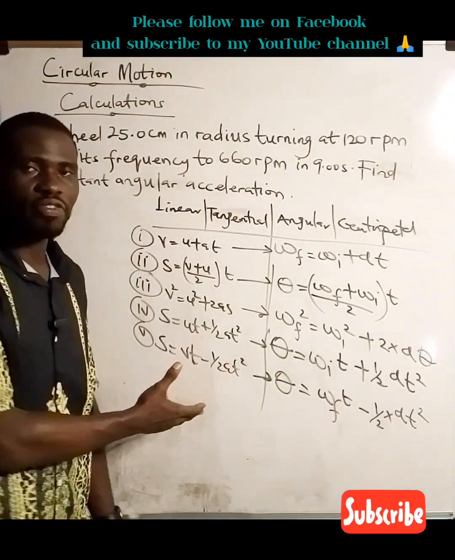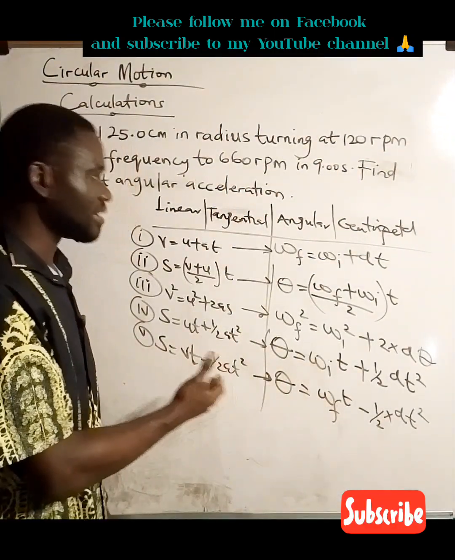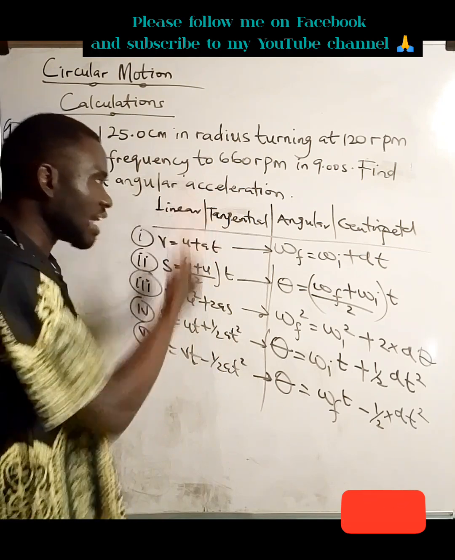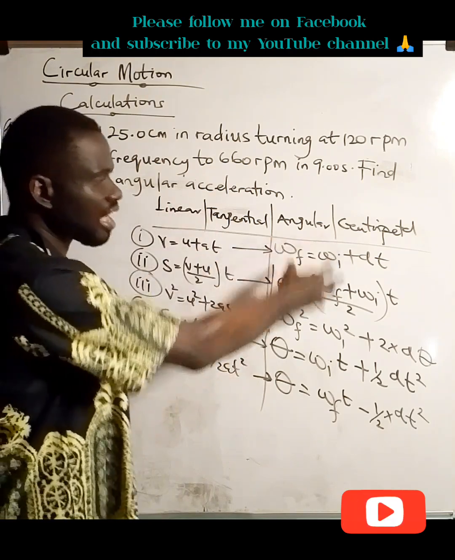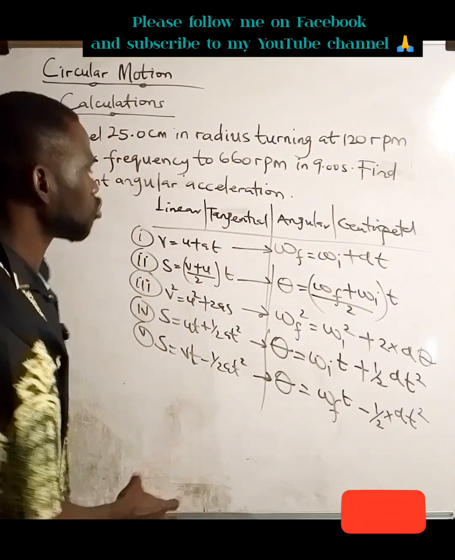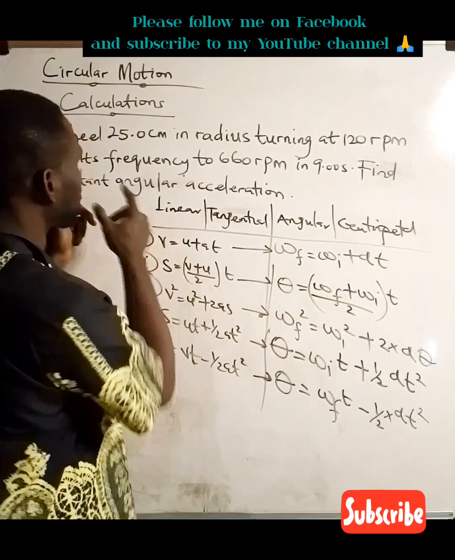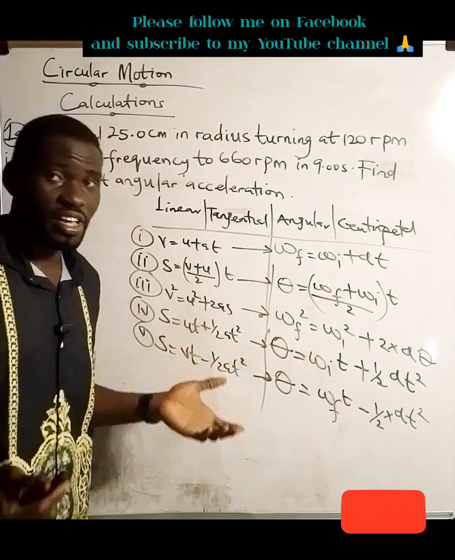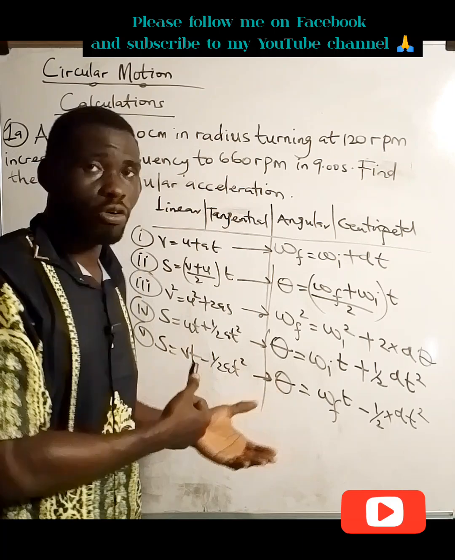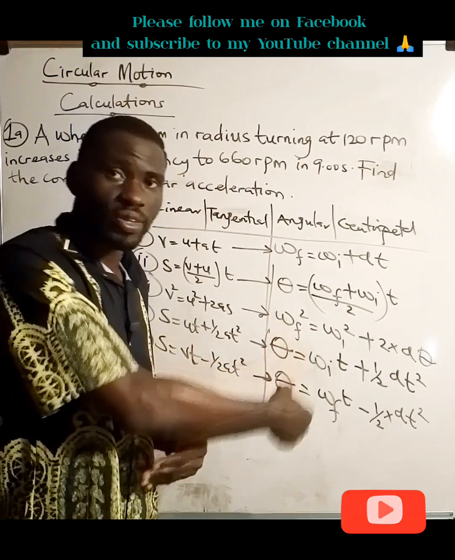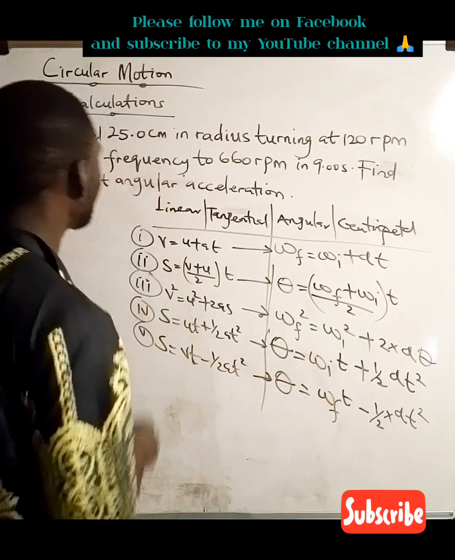Now, if you look at these formulas, they are the same thing. The only difference is these ones here are linear or tangential, while these ones here are angular or centripetal. So you're going to be using the knowledge of this to solve this very first question. Just very easy. All the formulas we've derived, these are not new formulas, we're just trying to be creative with this stuff. So quickly, it's high time we solve this.